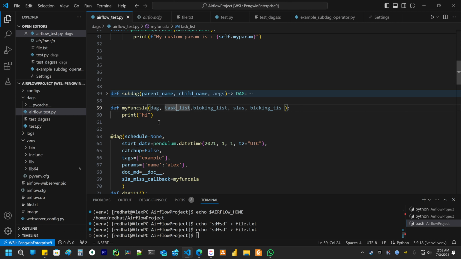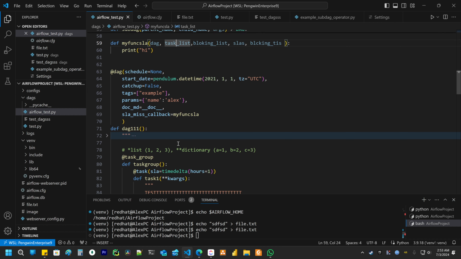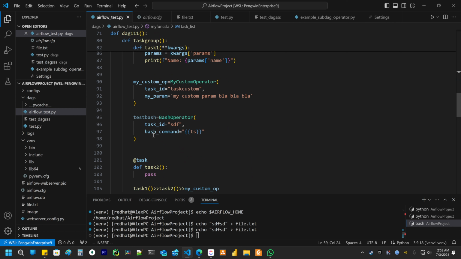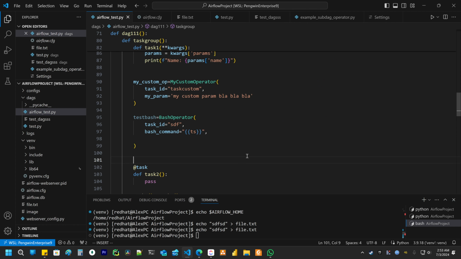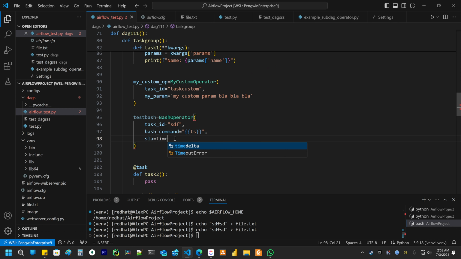So after that, you need to set a time limit for your operator. For example, sla=timedelta(hours=1).